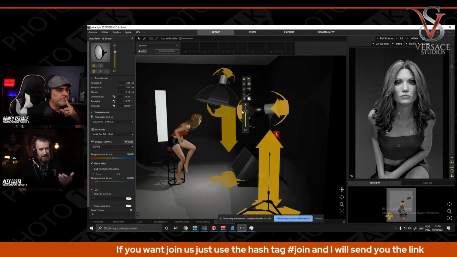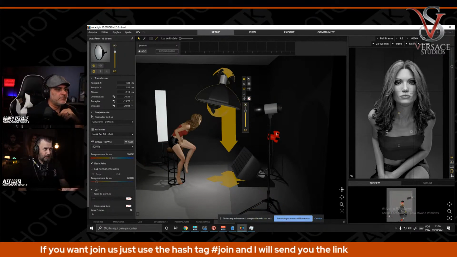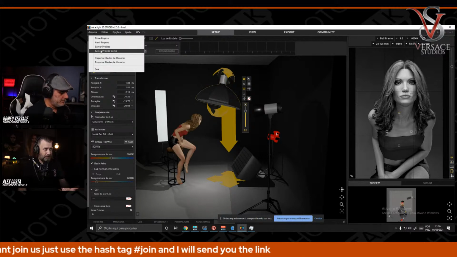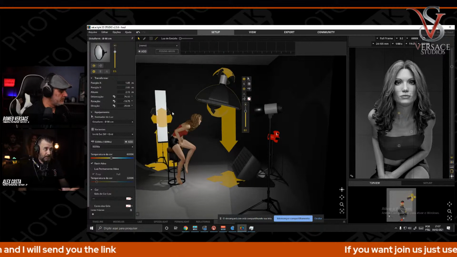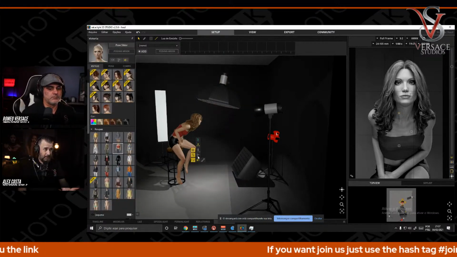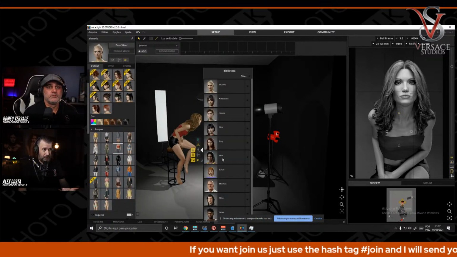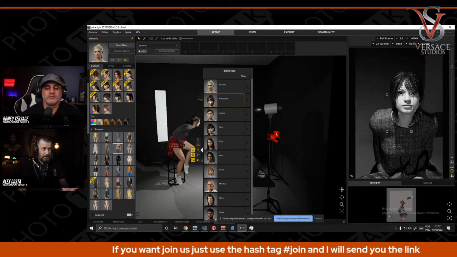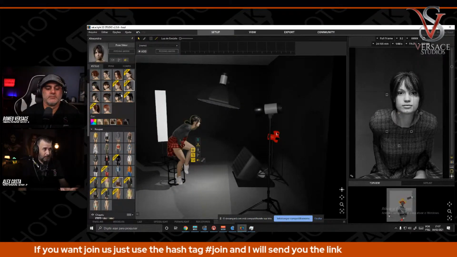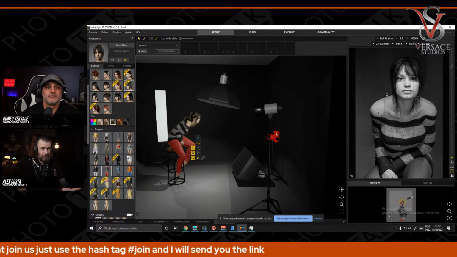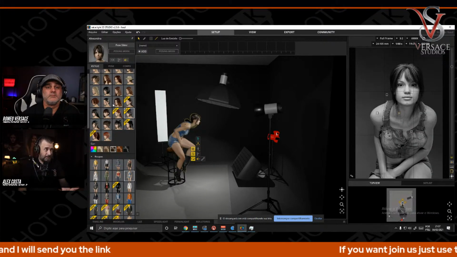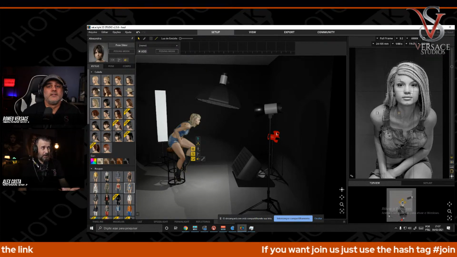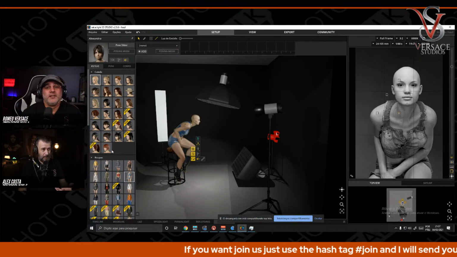And now that we've shown that, let me just save so I don't lose this, because I really like this work. But you can make a bunch of stuff with this. If you don't like this model, you just come here and choose another model. You don't like the clothes, just change the clothes to whatever you want. You don't like the hair, change the hair. Make it a bald model.